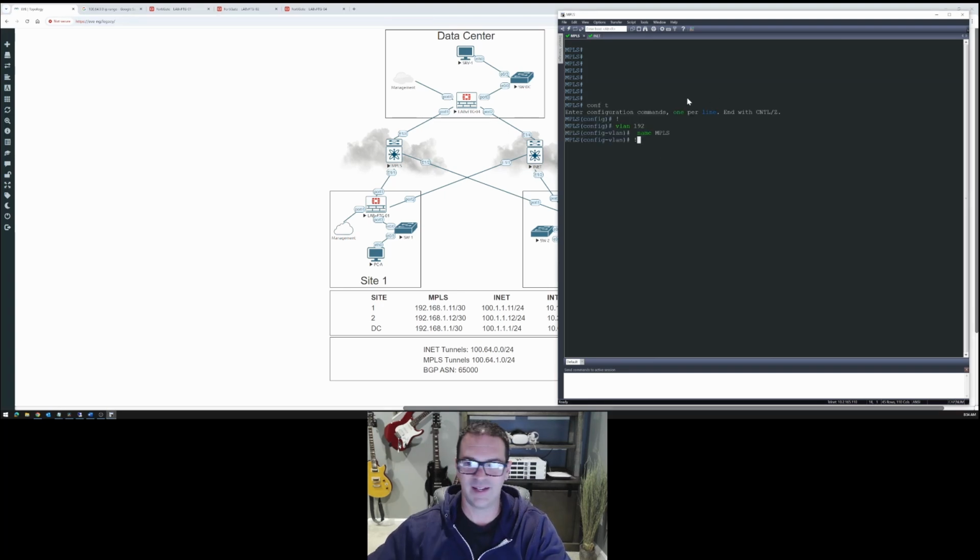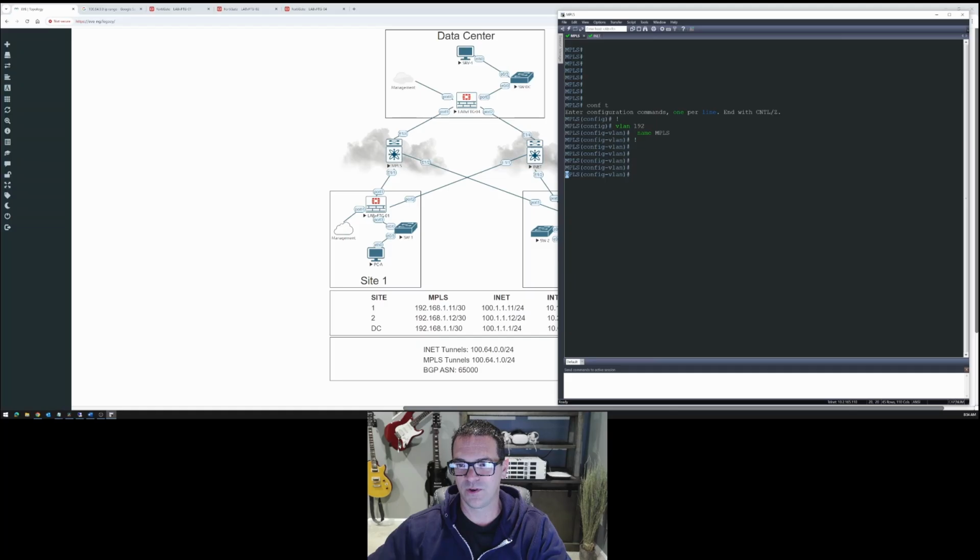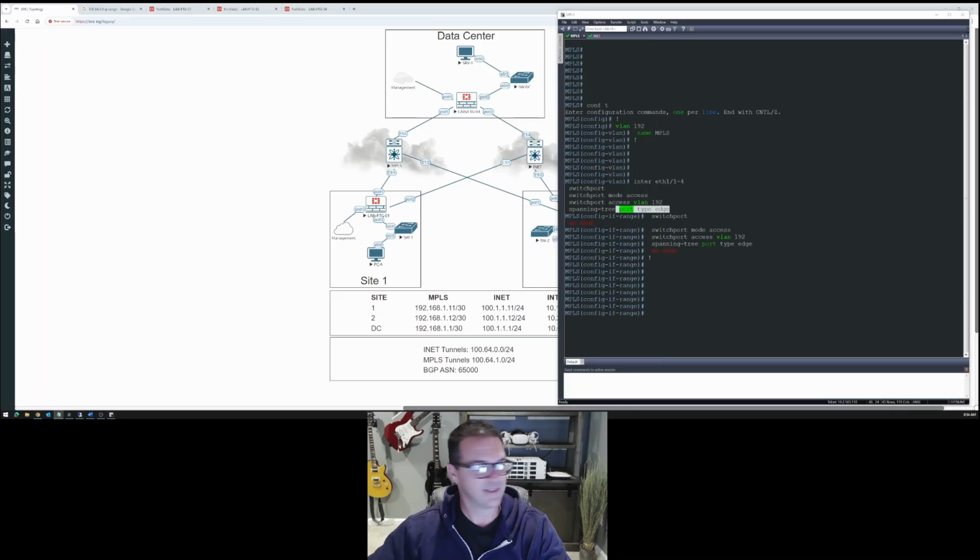So for MPLS, like I said, we're going to define VLAN 192, just give it a quick name. We're going to basically take ports 1 through 4, and we're going to define them as a switchport. We're going to put them in mode access, put them in access VLAN 192, and we'll just do spanning-tree port type edge just for convergence reasons.